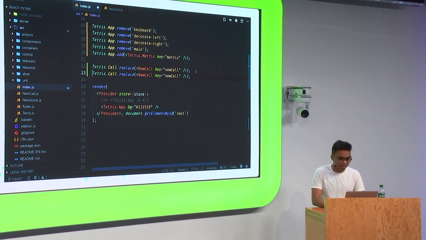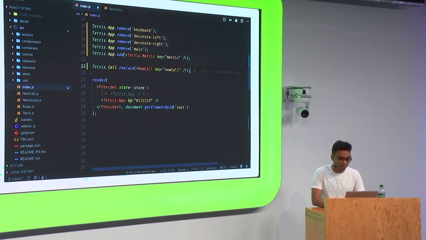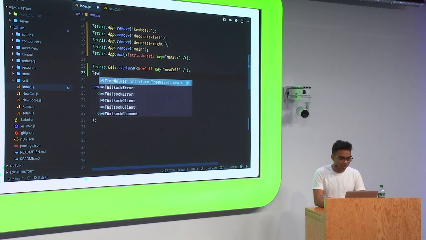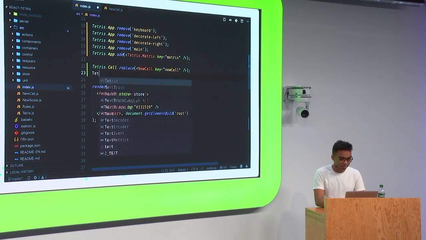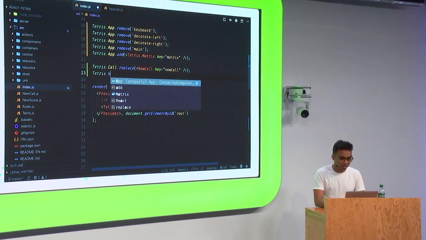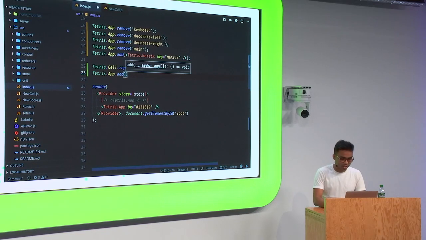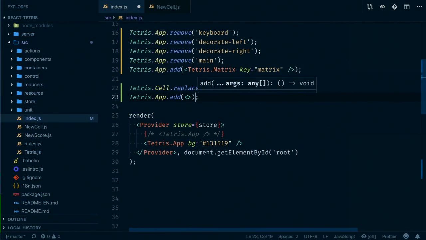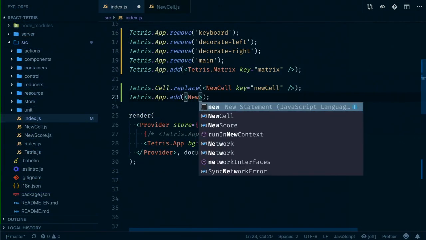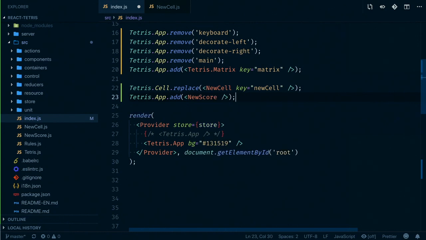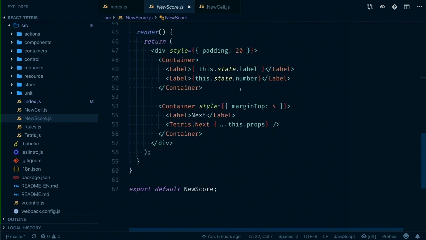But what I did was I'm going to add a new component in tetris.app.add, and I have a component already created, which is new score. Of course, I'm prepared. Score. I'll show you what this component does. So basically, it just renders two sections.